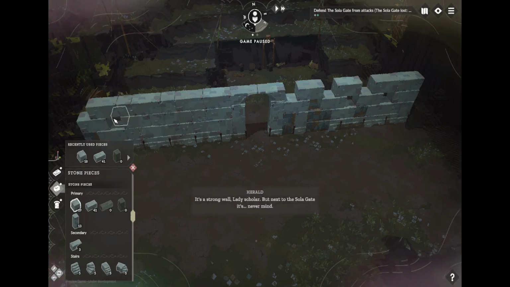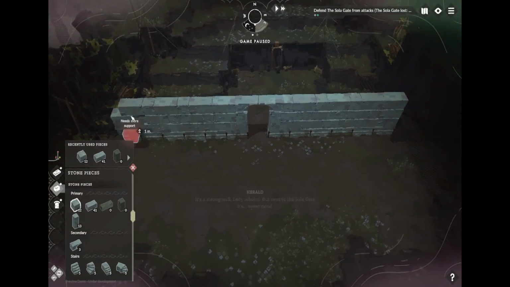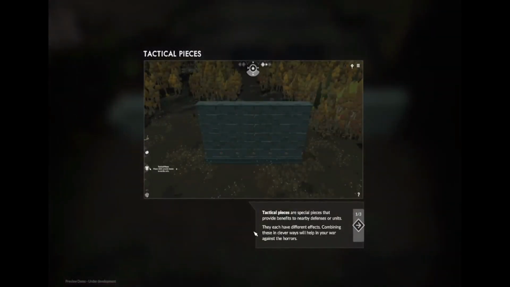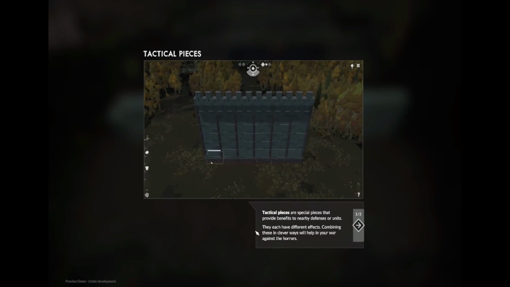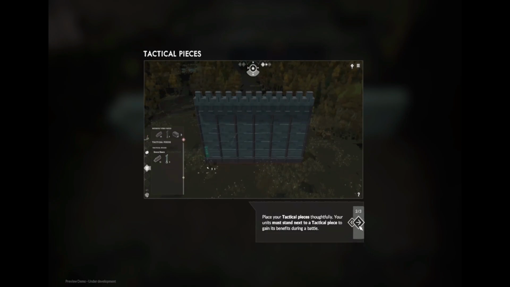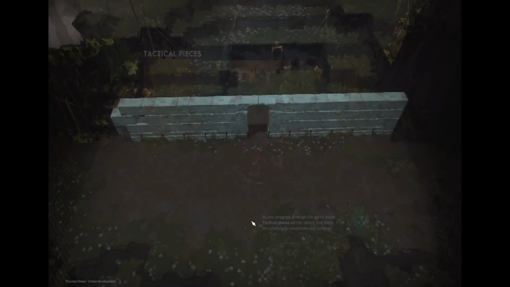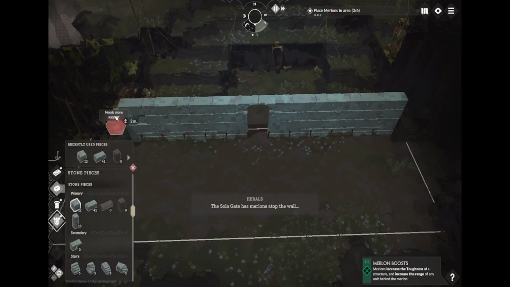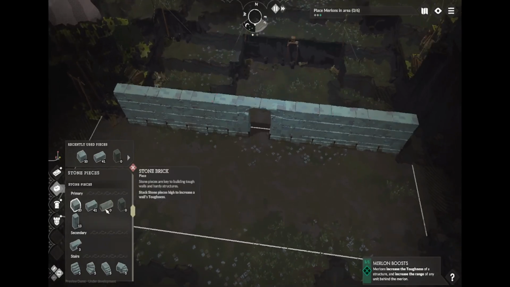Don't know if I need a brick. It's a strong wall, Lady Scholar. But next to the solar gate, it's... Never mind. Oh, okay. Tactical pieces. Gotcha. Alright, okay. The solar gate has merlons atop the wall. Merlons? Never heard of that. I'd like to keep using the rest of these pieces.